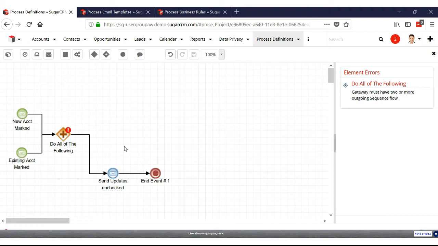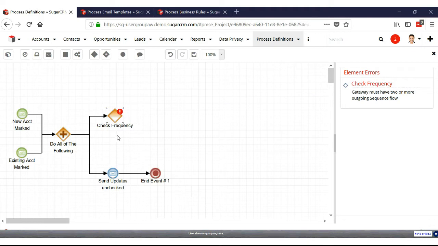Okay, so we've taken care of our early exit condition. Now we can worry about the actual meat of our process here. Like I said, what we're going to have to do here is first figure out when we need to send that next reminder email. That is going to vary based off of that frequency. How often are we sending them? So what I'm going to have to do is have a gateway to check the frequency so that I can figure out how much time to add to the last update date or the last send date before I send the next update.